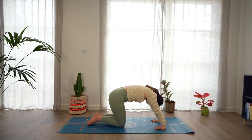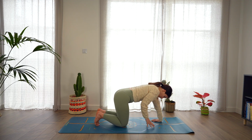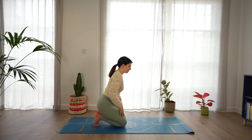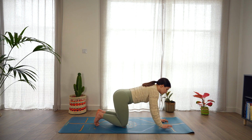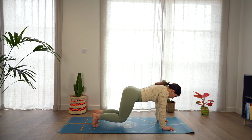Come back to center, tuck your toes, and come to sit for a moment on your heels, taking the time to shake your wrist to release any tension. Then let's come back in a tabletop position, keeping your toes stacked, and lift the knees slightly, starting to engage the core. Engage the space in between the shoulder blades, keeping the back straight.